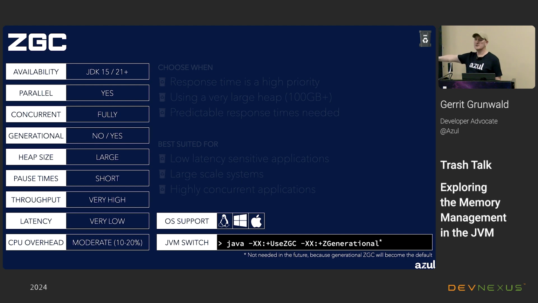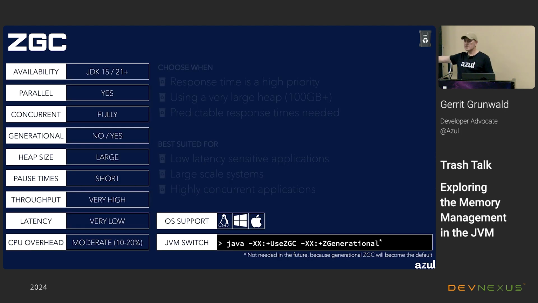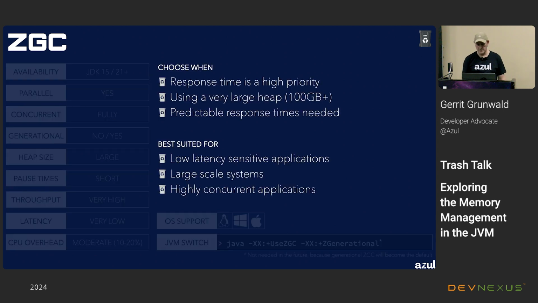This is how you switch it on, right? And the generational, as you saw, at the moment you still have to switch on the generational, but this will go away because the old version, the non-generational, will be deprecated in the future. So we will only have the generational ZGC in the future.